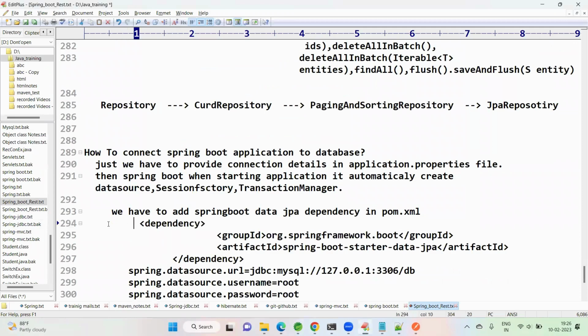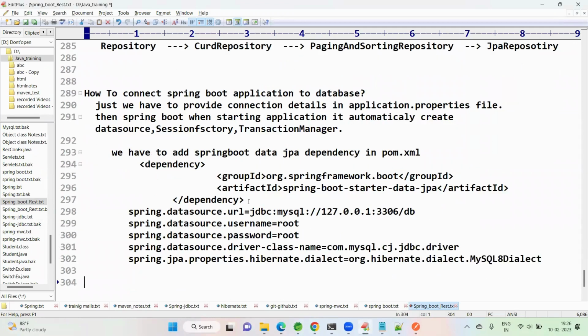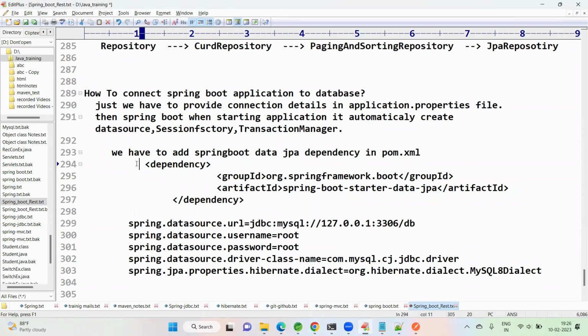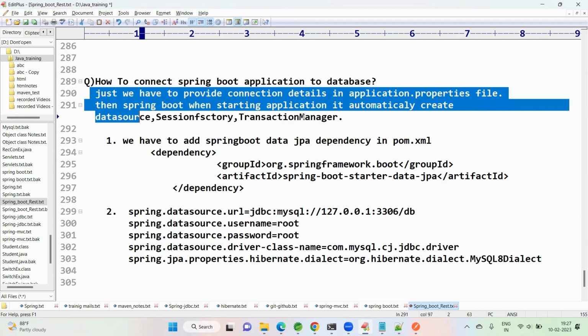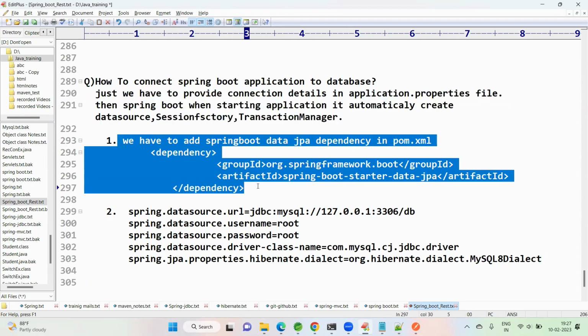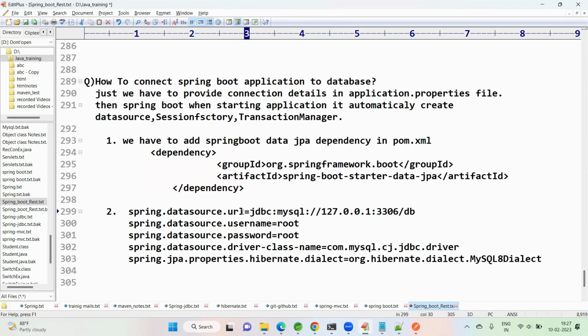Okay, these two steps we have to follow to communicate from our application to the database. This is the second one. Okay, this is a very important question. Just remember this: how to connect to our database from a Spring Boot application. These are the approaches. First, we have to add a dependency in the pom.xml file. Second, we have to add the data source properties, the database connection properties.